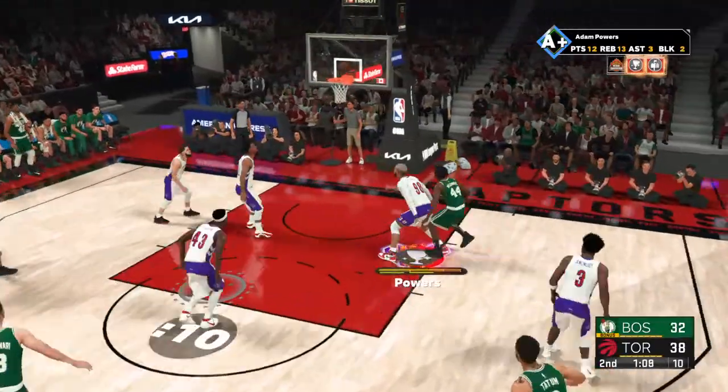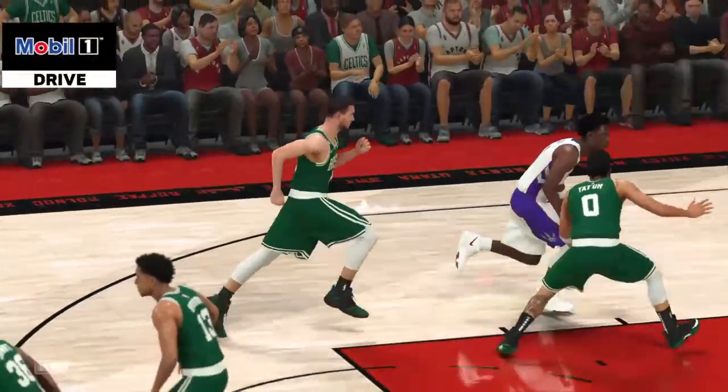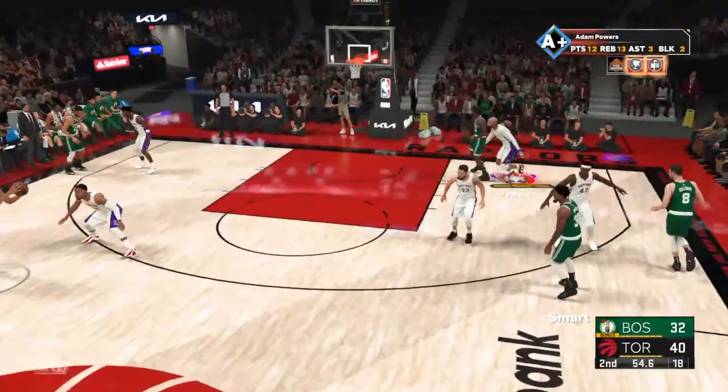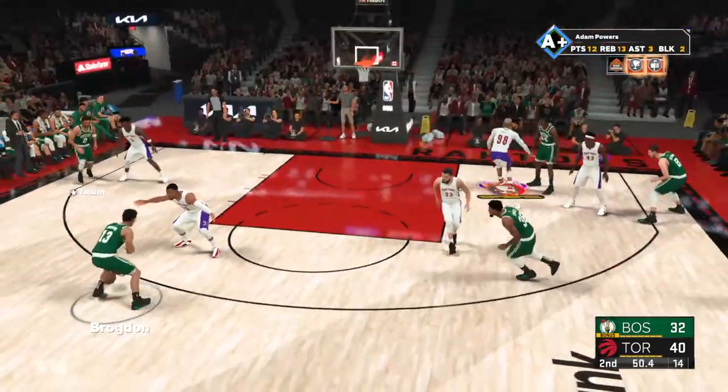And here's Tatum for 3. I'll tell you, it feels all night like this guy's been forcing shots, rushing shots. He's really struggling on the offensive end. Yeah, they're going to have a nice little run here. And that outstanding drive and finish brought to you by Mobile One. And Kevin, little plays like that one will help them manage this lead heading into the half. How about the determination?